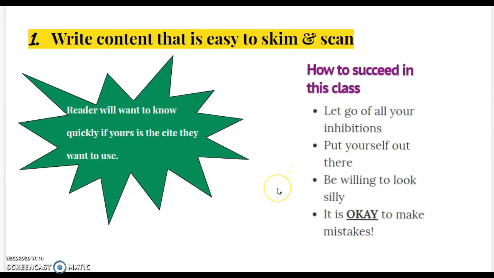First on the list is to write content that is easy to skim and scan. My classmates are going to know right away if they want to be looking at my site. So on my page I have sections like this one, How to Succeed in This Class, with easy to read bullet points and straight to the point information.